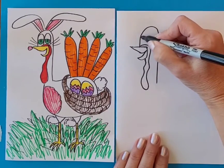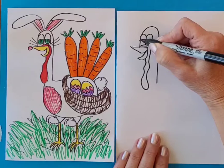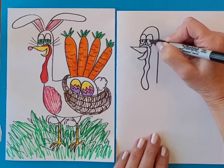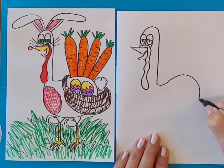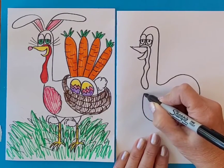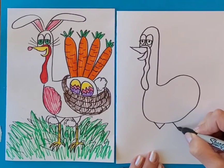All right, I'm going to draw the eyes. And some eyelids. And then the curves inside the eyes. And two little circles inside that. All right, then I'm gonna draw the rounded part for the body. And then where the legs come in here.